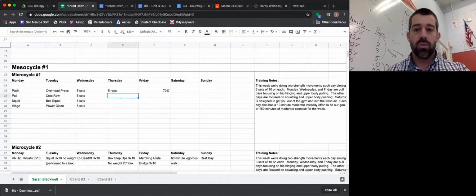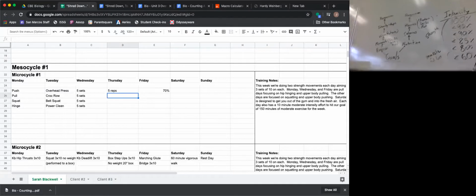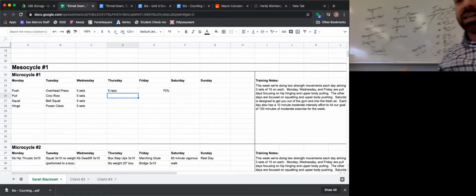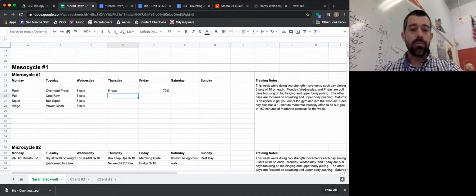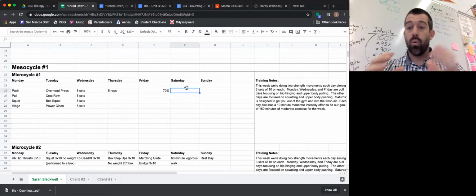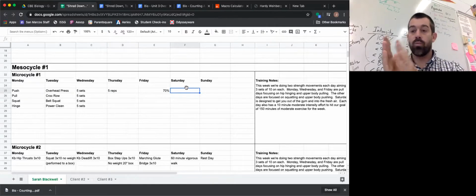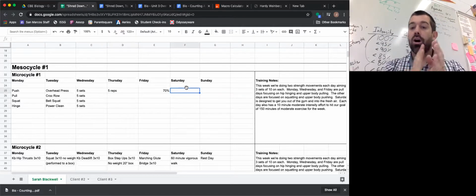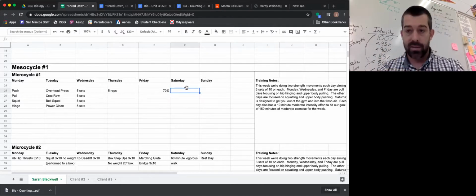All right. So now I've got, looking at my hierarchy over here, my movements, my volume, my intensity and reps. All I need to think about now is progression. So my question then becomes, how am I progressing this person? What are we building? Are we adding more reps because I want to get them closer to that muscle building thing? Are we raising the weight because I want to get them stronger? Are we doing harder movements? Okay, there's a lot of options here.